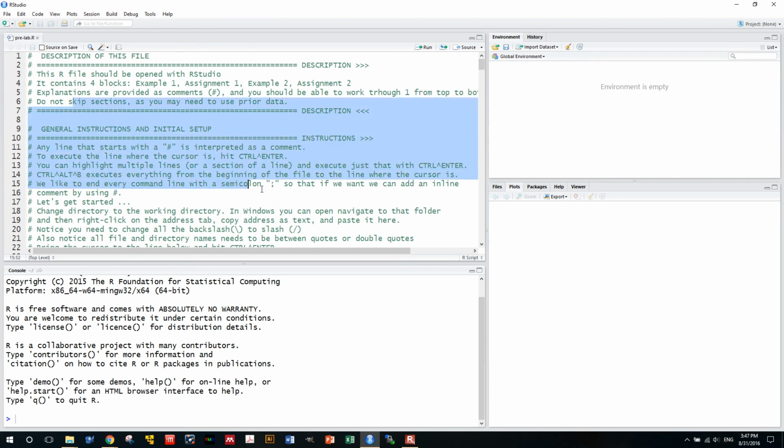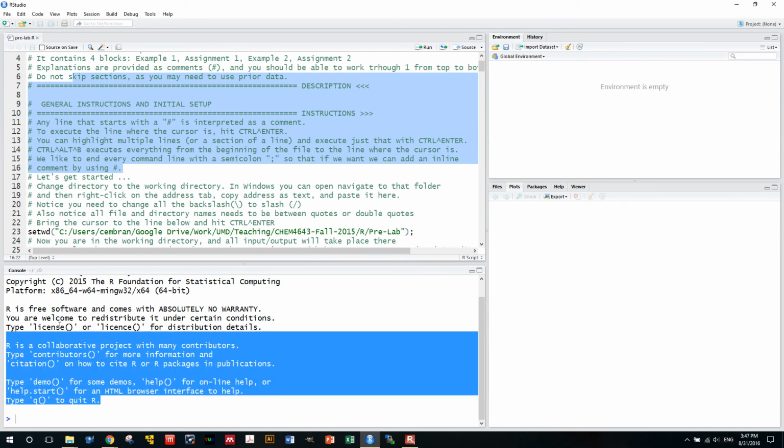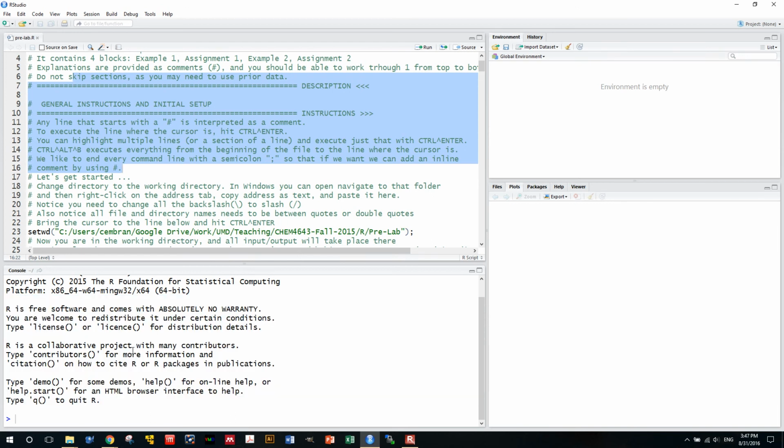So here we write the script. We tell the program what we want the program to do. And down here, in the console window in the bottom left part, we are going to see the commands popping up as we execute them, and only when they are popping up down here are the commands executed. On the top right, over here, we have the environment window. We are going to see that when we start populating variables, loading matrices and data, it populates with variables that we can take a look at.